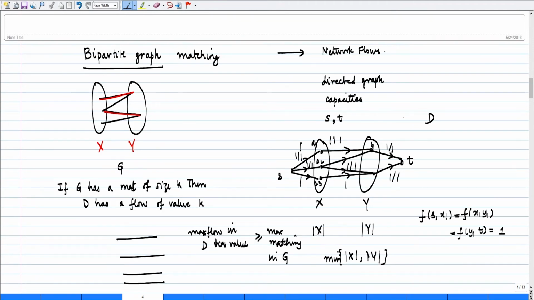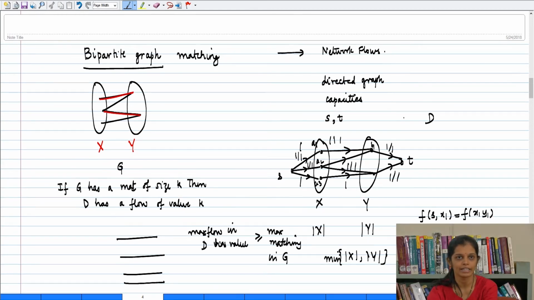So what he is saying is, you only concentrate on the internal graph, which is the actual bipartite graph. Look at the edges in the internal bipartite graph, which now have become directed, but whichever edges carry flow, retain them, and your claim is that that will correspond to a matching. So this is what we want to prove, because a flow network doesn't guarantee that in general, but the way you have constructed the flow network, it should guarantee that, right.